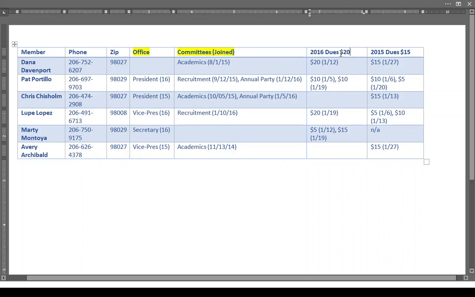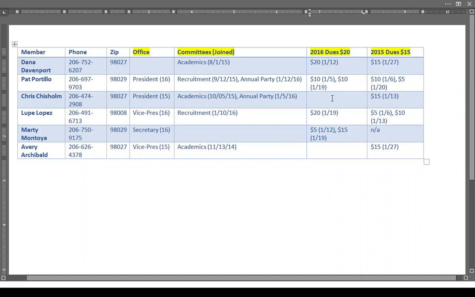Then we've got this thing over here, which at first looks a little puzzling, and you might ask them, what's that $20 sitting here for? They would respond, oh, that's how much the dues were for that year. In 2015 it was just $15, but in 2016 it was $20. That's the amount of dues that were due for that year. So we have a bunch of interesting things to deal with, but these two columns definitely have some work to go as well.